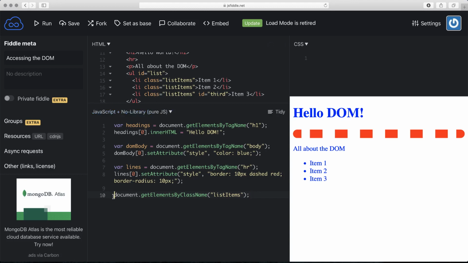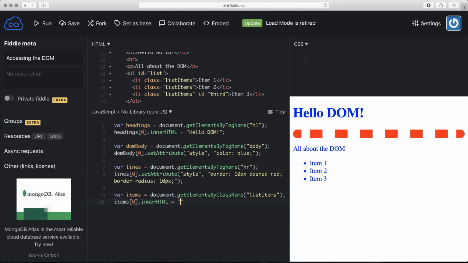Now I'm going to go ahead and save those. So I'm going to say var items equals. So that way all of those list items are getting saved into an array. This also does return an array into the array called items. So now let's do something to them. I'm going to say items, let's go with the first one, items at index 0, and I'm going to change the inner HTML here. But let's do something different.